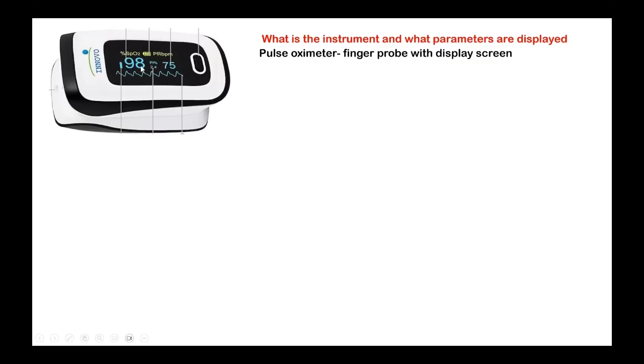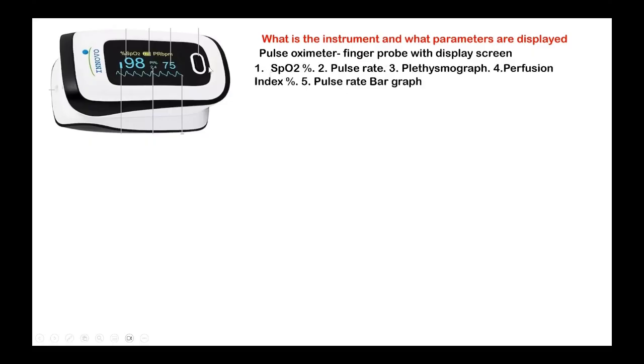You have heart rate, you have saturation, you have perfusion. Like what is this? Battery charge. What about this? And what is this? So serial SpO2, waveform. SpO2 is there, pulse rate is there, plethysmography tracing is there. This is called the pulse rate bar. Every time when the pulse is there, it will go up and down.